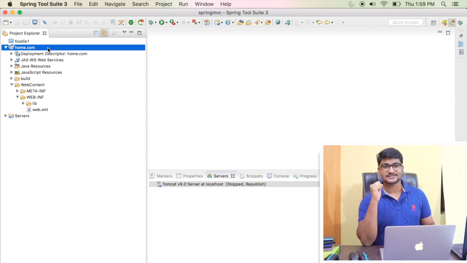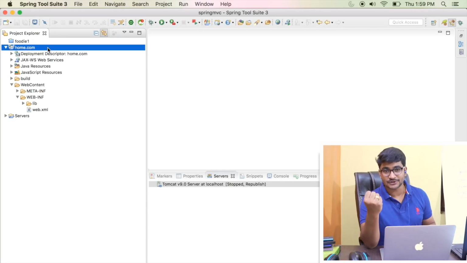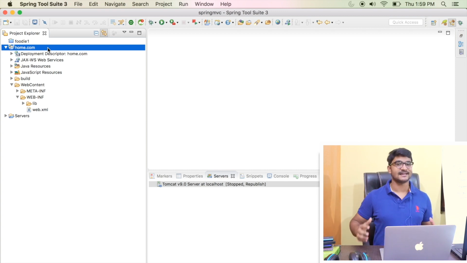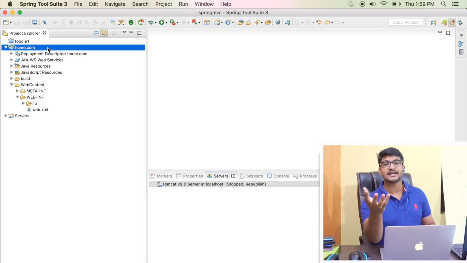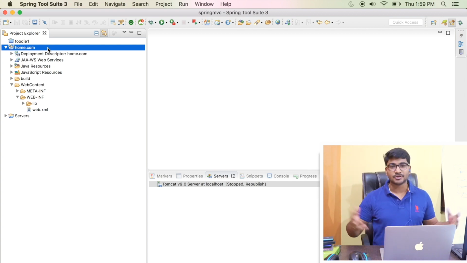But there is good news, guys. The Spring framework developers have already created a front controller. The name of this controller is DispatcherServlet. We can use that front controller in our project. We are really not required to create a front controller, but we can reuse the front controller created by the Spring framework developers. They love us so much, they care for us so much, so they have created a front controller for us, and they said, this is the front controller we have created for you. The name of the front controller is DispatcherServlet. You take this front controller and you use it.